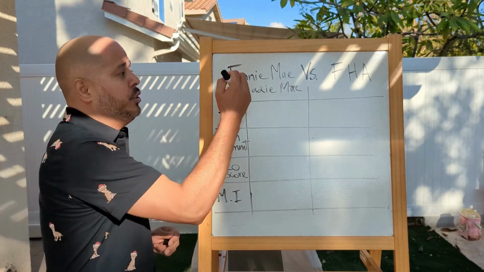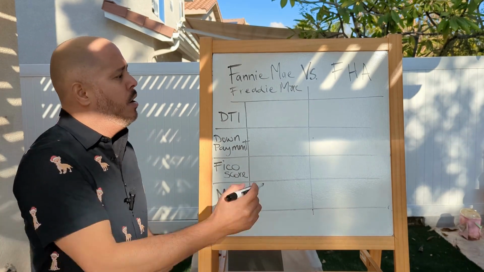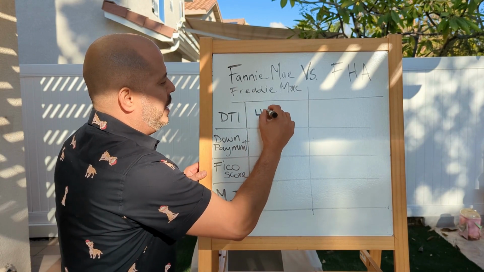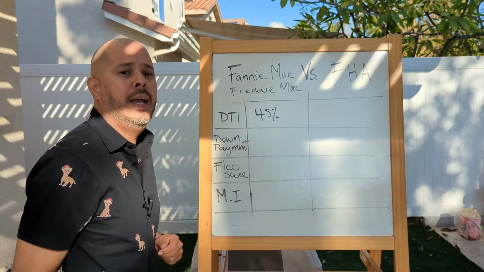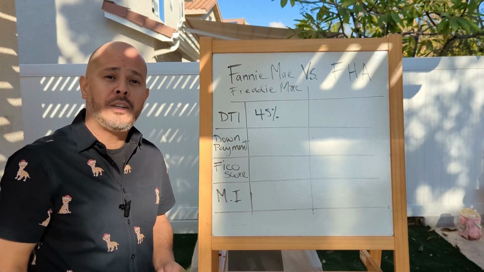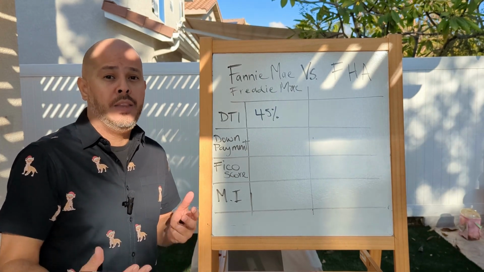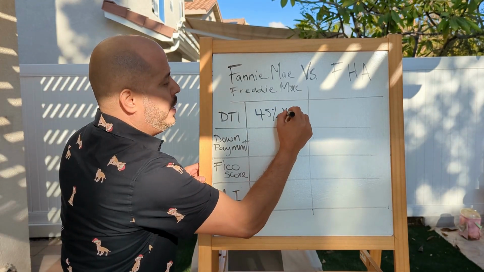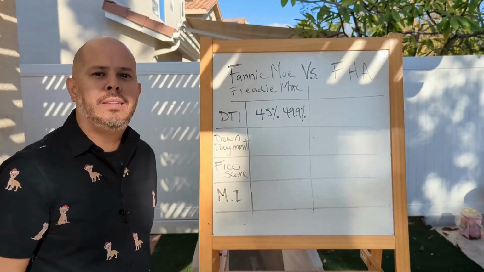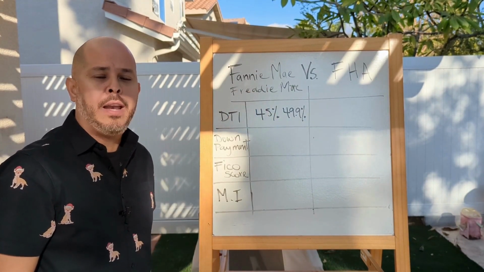So for a conventional Freddie Mac, Fannie Mae loan, also called conventional loan, for these type of loans, the DTI usually the max is going to be 45%. Okay. In some cases, if you do have enough what's called compensating factors, so let's say your credit score is high, you have lots of reserves, they sometimes will let you go up to 49.9% to qualify. So that is our DTI ratios for a conventional Freddie Fannie Mae loan.